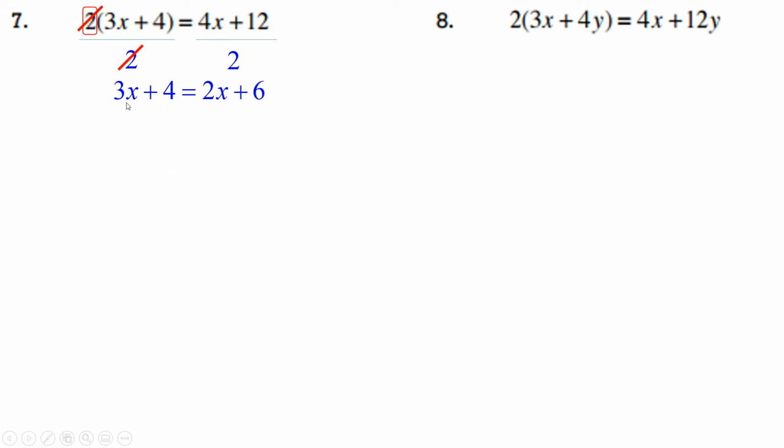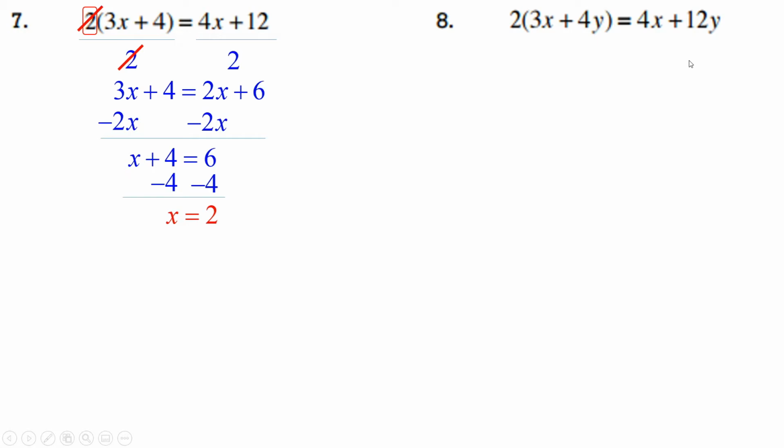So I have 3 x's on the left and 2 x's on the right. I think I'm going to subtract the 2 x's. Equals, and 3x minus 2x is x, plus 4 more. And 2x minus 2x is gone, leaving me the 6. And now one more step. Let's subtract 4 from both sides. So we have x plus 4 minus 4 is x. That's what we wanted. And what does x equal? 6 minus 4. Now you can combine those. 6 minus 4 is 2.